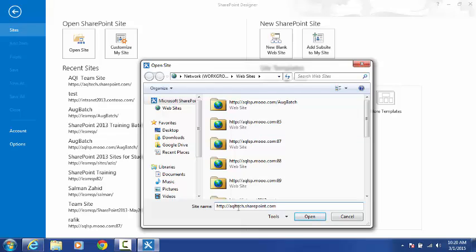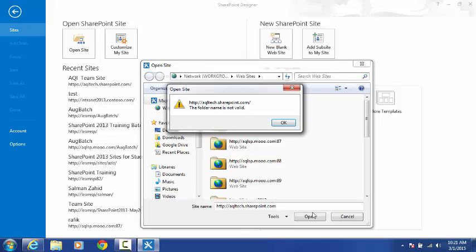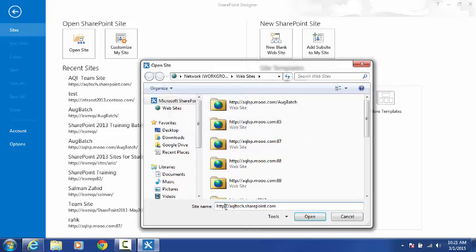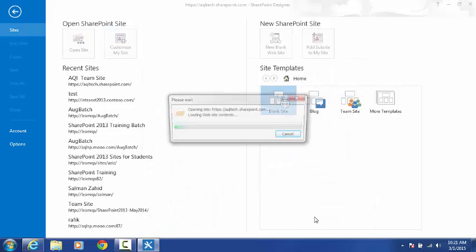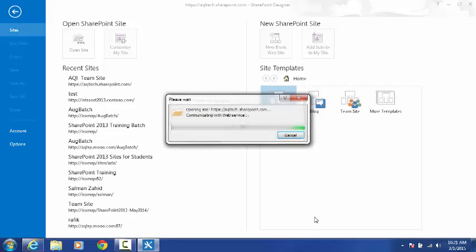Make sense? Connecting is going to take a little bit of time, and it's HTTPS.